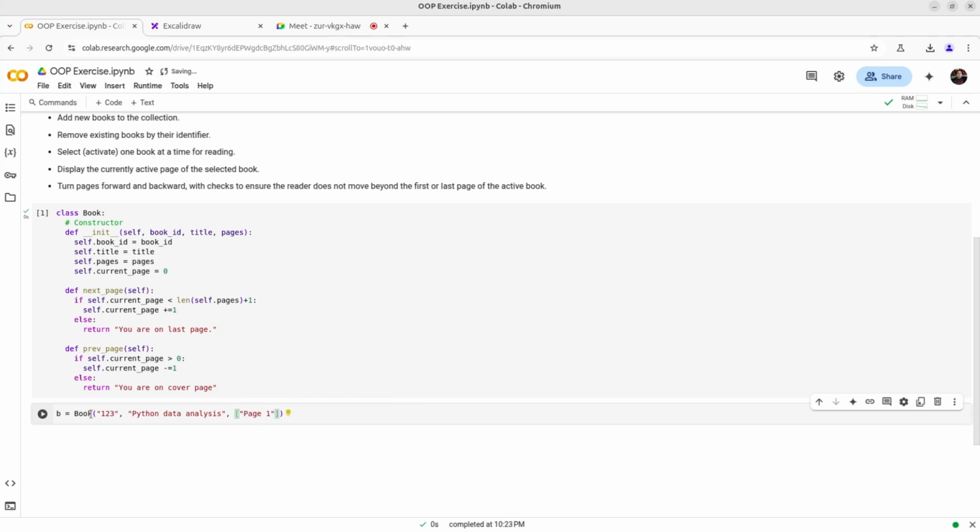Page 1 is the cover page, and let me just copy this so it will be easier for me. Second page will be your table of contents, TOC. Third page will be your introduction. I'm just giving examples.